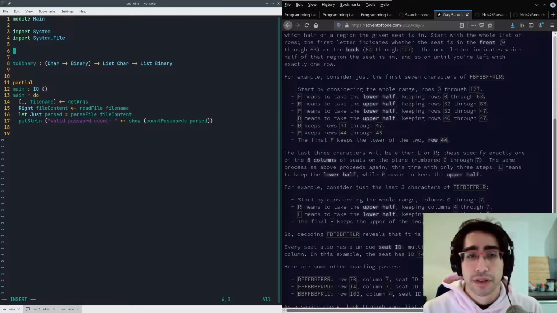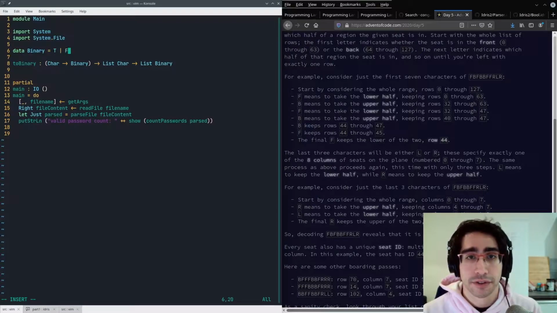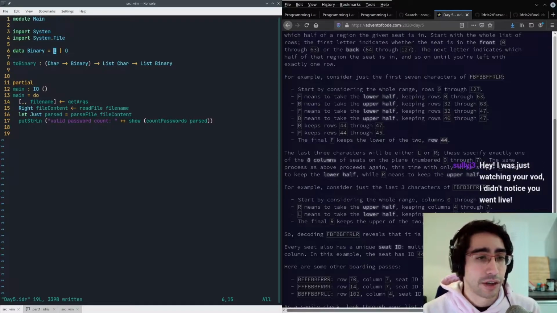Cool. So we haven't defined a binary data type. So we're gonna do this. Binary is either true or false, or we can say it's either 1 or 0. I'm using I and O just because they look like 1 and 0.